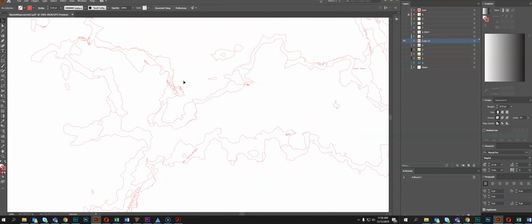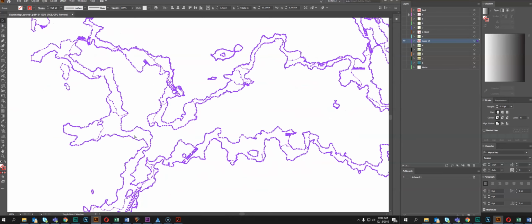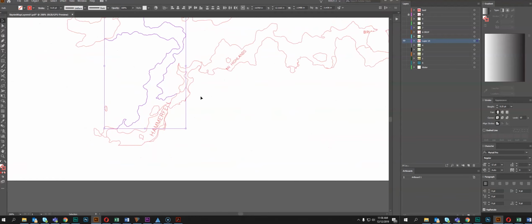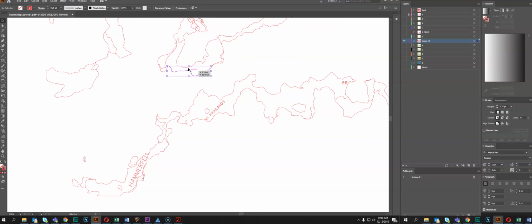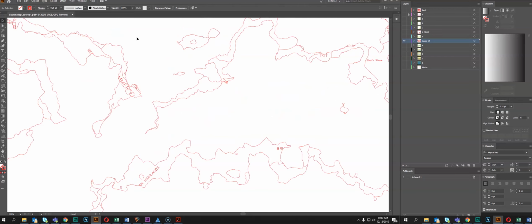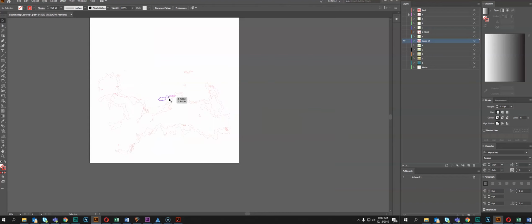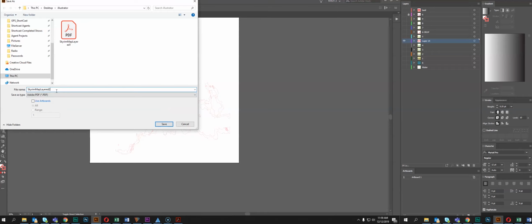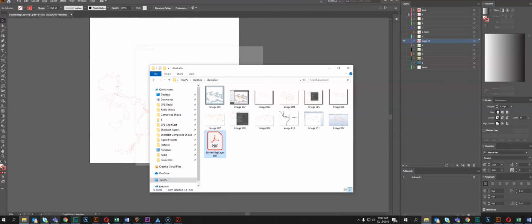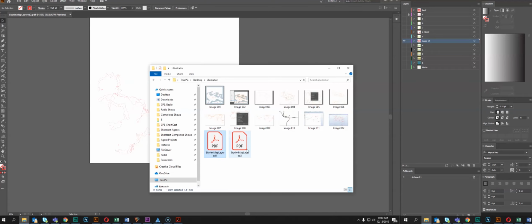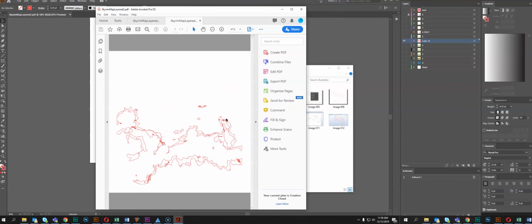So then we're fine. This is where we want to be, but I would just have to go through, ungroup this, and go through where all of these edges are, where the borders between layers 4 and layers 5 would be. You would have to go through and delete these one at a time. But if we save this as PDF, and then save PDF. All right, cool. Now let's go to layer 2. Go to print this.